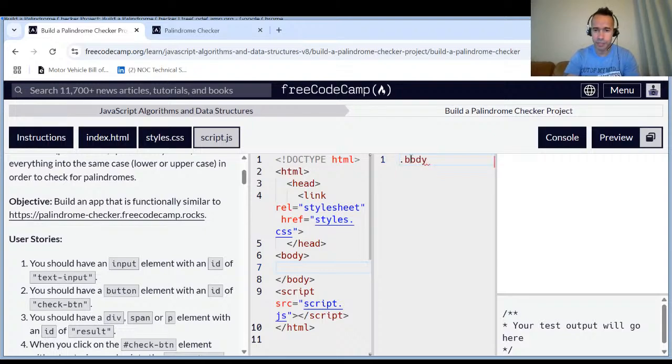So, all right. And to test that this is working, let's just do the body, and then we're gonna give it a background color red. Wait, hold on.